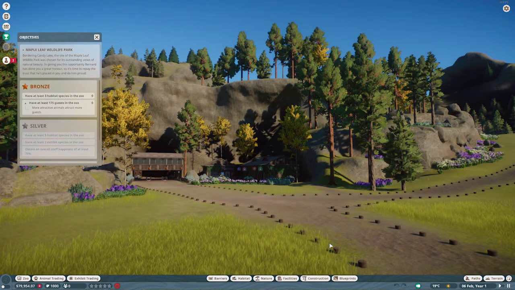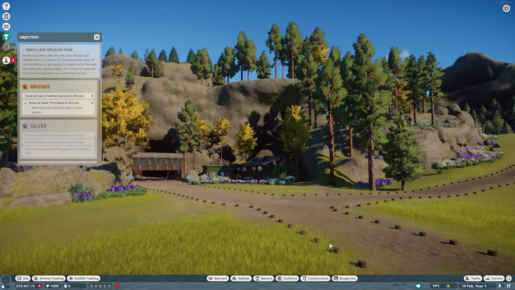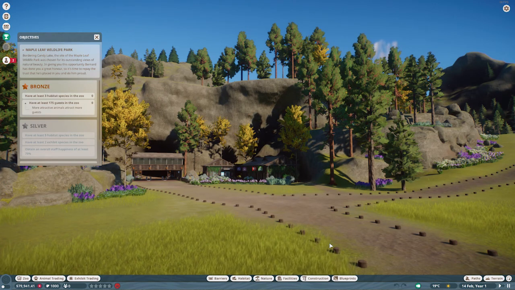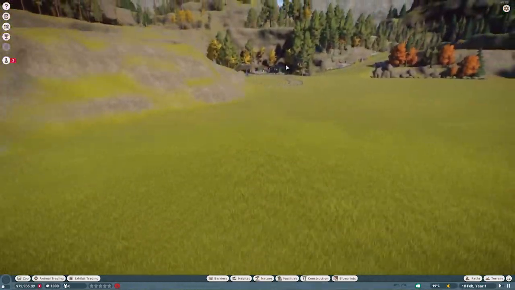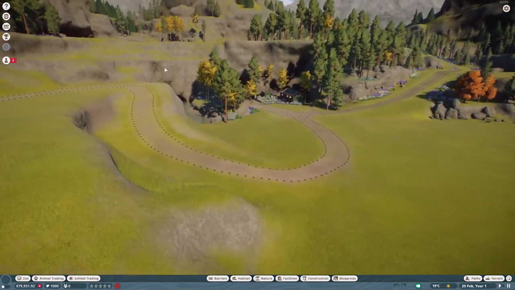Okay, bronze level. At least 3 habitat, 3 kandang beserta binatangnya. Terus have at least 175 guests atau visitor. Okay. Jadi ini bangun zoo dari awal, benar-benar start from zero. Ini keren sih.